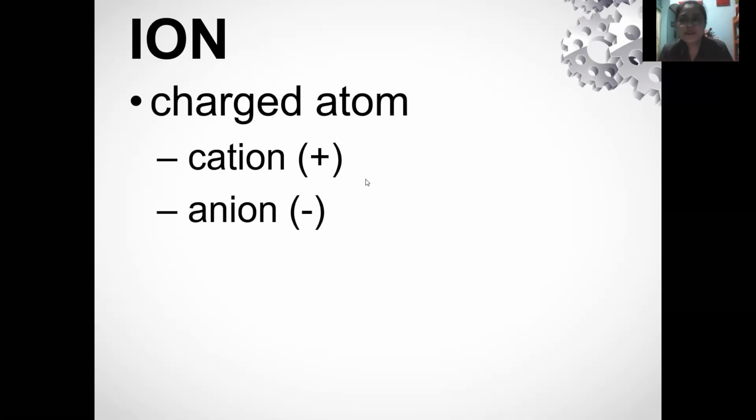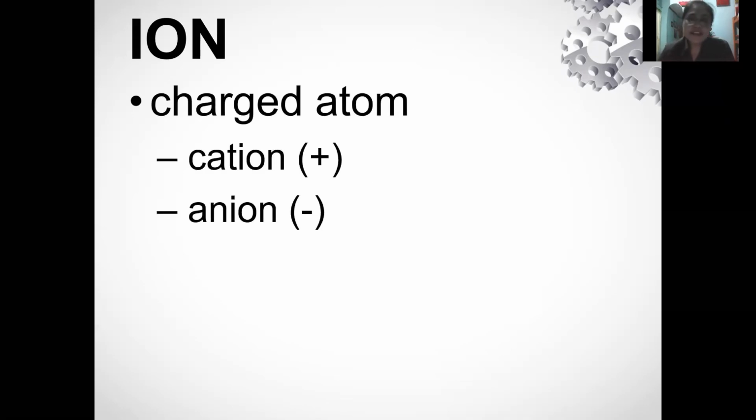Now, let's move on sa ating ions. Class, yung atoms natin ay walang charge. Bakit siya walang charge? Sa atom class, pag neutral siya, pantay lang kasi yung number ng protons at saka number ng electrons. So, pag pinagsama mo yon, nakaka-cancel out yung charges nila, kaya zero. But, if yung atom class nagkaroon ng charge, ang tawag na natin sa kanya ay ion. So again, when you say ion, it's a charged atom.